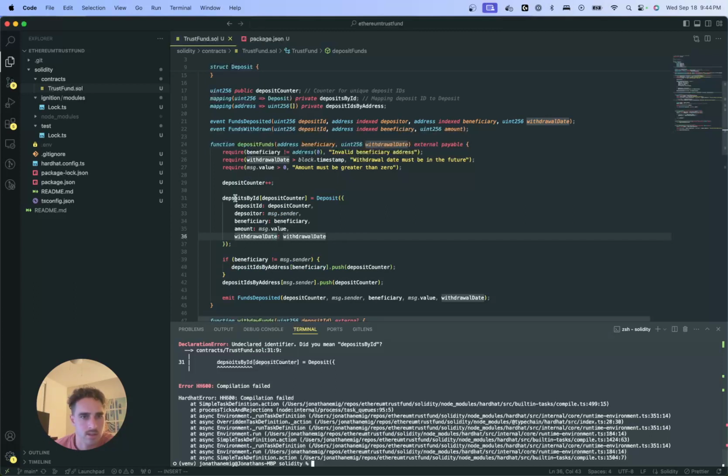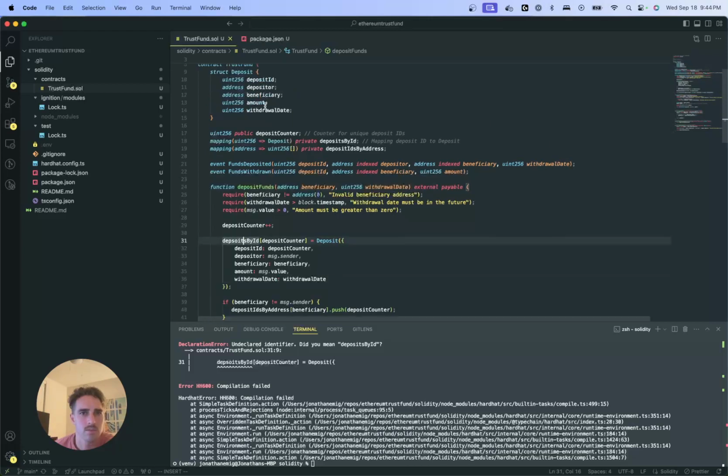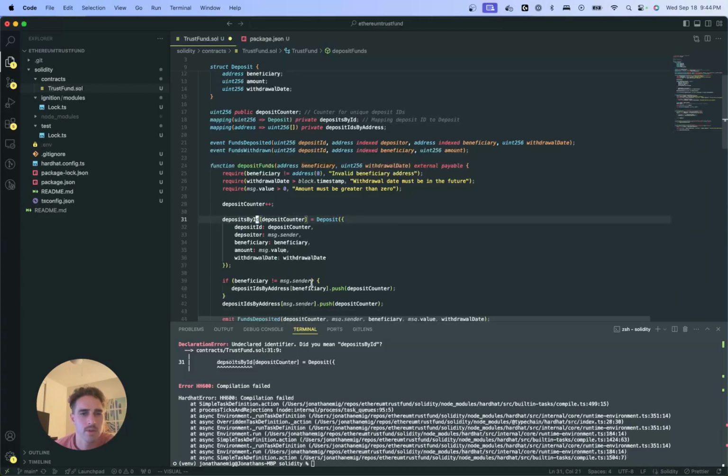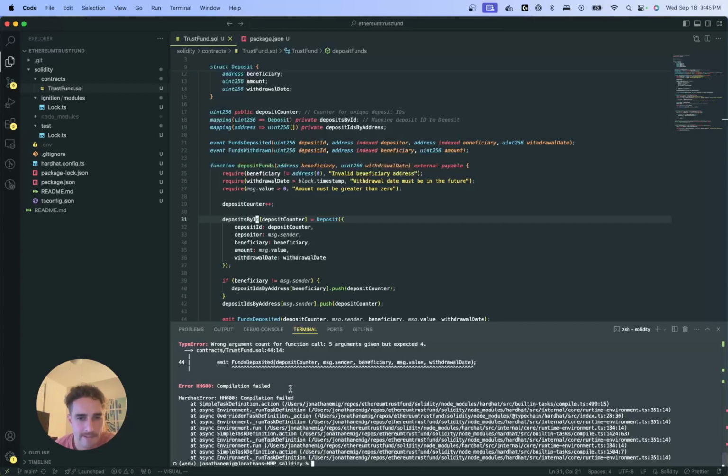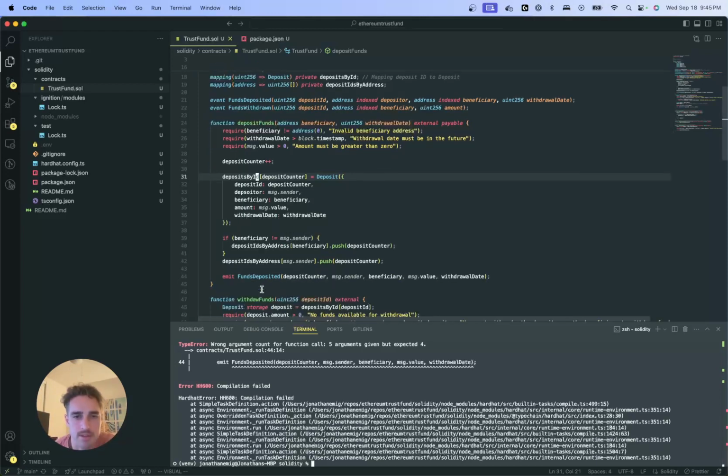It says it's on line 31. Yep, perfect. Funds deposited, expected 5.